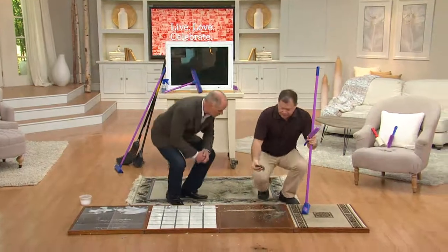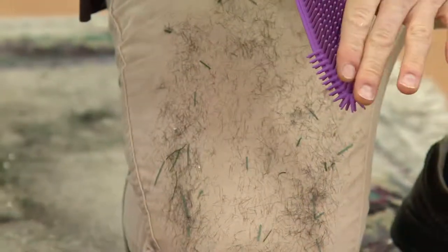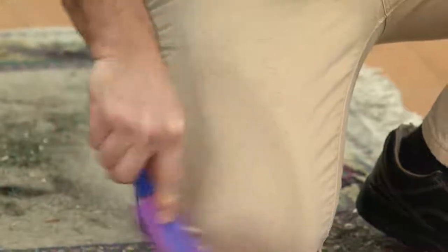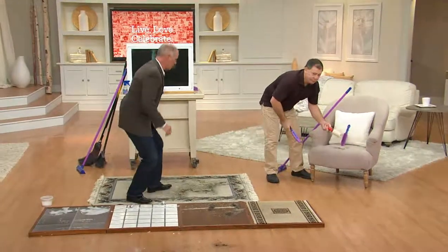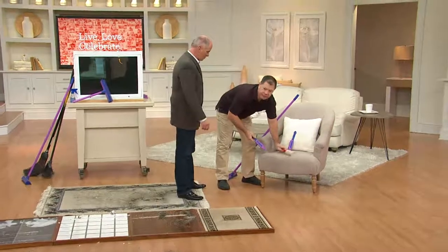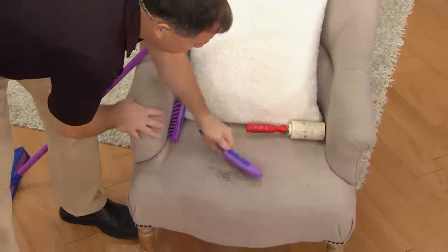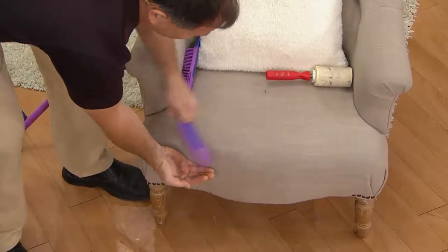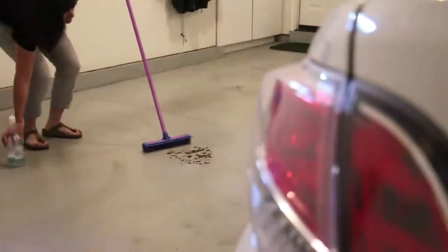Now let me show you the pet brush — it's not like those sticky rollers or tape peelers. What the rubber does is actually break the static charge that hair has with your clothes, furniture, and car seats. Before you'd ever get that much hair on you, use it right on your pet. Here I've got a little chair — the tape roller gets some hair, sure, but you spend half your time peeling the tape off. With the rubber brush, just brush the hair right into a little pile, into your hand, or onto the floor before you vacuum. There's the hair — get rid of it.